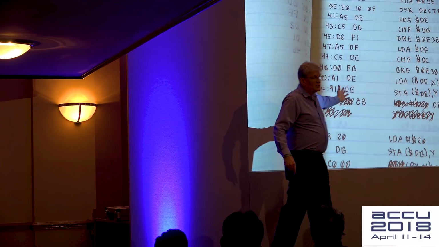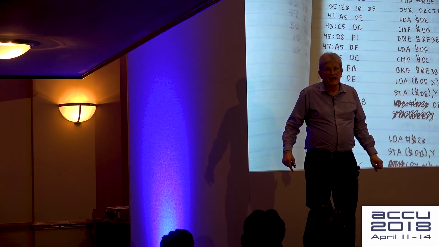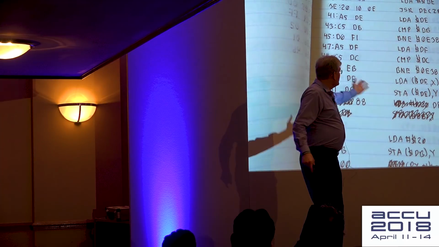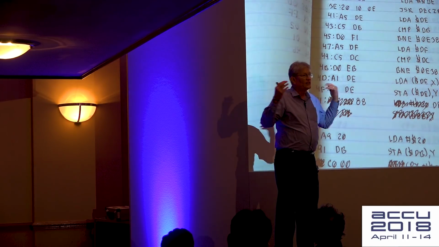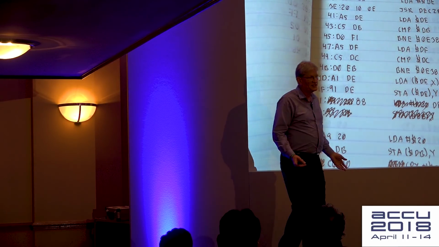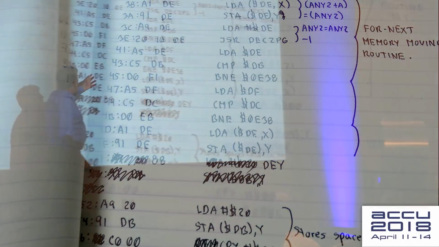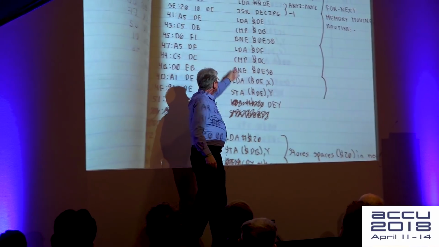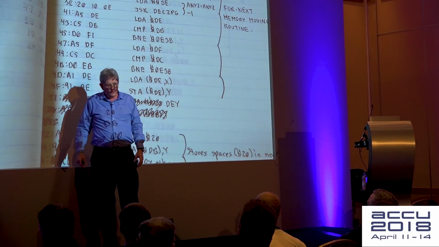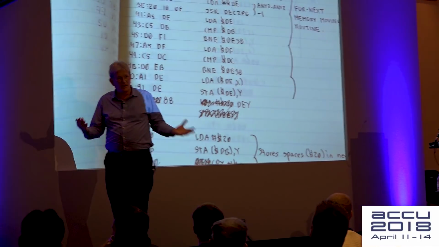Who recognizes this? Who can tell me what this is? So most people can tell me this is assembly language. At ACCU, they tell me it's 6502 assembly language. That tells you something about where we are. So this, of course, are the actual instruction codes, the numeric values of the instructions, and this, of course, is the mnemonics. And when we call it assembly language, it's kind of a misnomer.